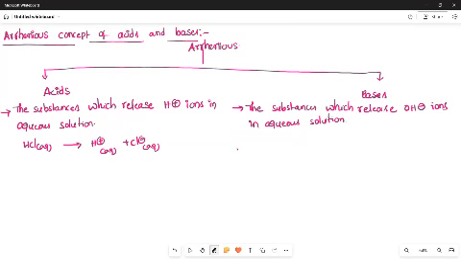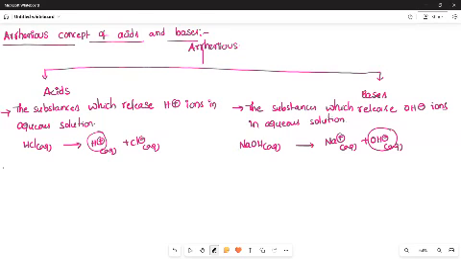Dry HCl is not an acid. So if something wants to release H plus, there should be some criteria. The substance which releases H plus in aqueous solution is the acid. Whereas in the case of a base, NaOH aqueous dissociates into Na plus aqueous plus OH minus aqueous. Here the active species is OH minus, and for acids the active species is H plus. The Cl minus and the Na plus are both spectators.